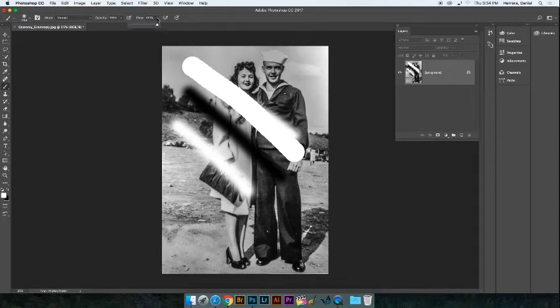I also want to show you your flow and opacity sliders. They both affect how dense the brush stroke will be. Flow is more like a spray paint can. It builds up if you click and hold and then continue to paint in the same area. Opacity is a little bit different. It builds up with multiple mouse clicks.